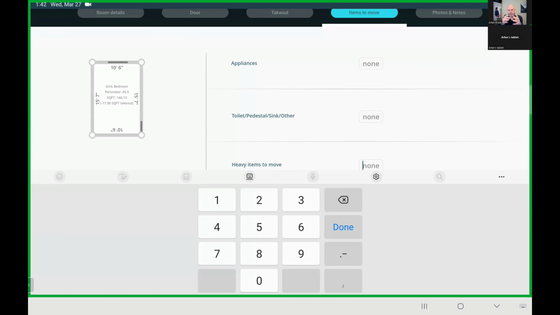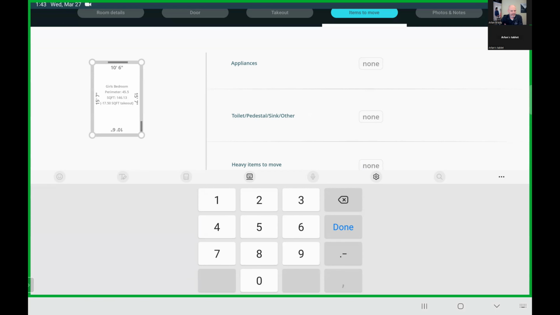I'll give you an example, a pool table, which happens to weigh a lot. But the big deal with a pool table is that in order to get a pool table out of the room, it has to be disassembled. And it's not going to be your installers that disassemble it. More than likely, you're going to have to call a pool table company that comes in and disassembles the pool table. And then they come back and reassemble the pool table and level it, make sure that everything's right with it. So that's probably not going to be your installers. That's going to be a case where you're hiring someone different. You're going out to the local pool table people and having them come and move that pool table for you.